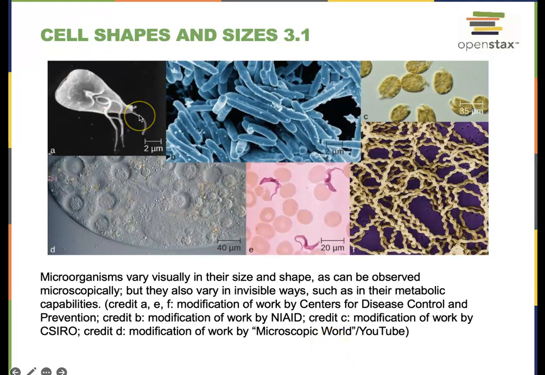This is Giardia lamblia, which just causes giardiasis. This is a protist. You can see it has flagella to move around. This is a bacterial image of rod-shaped or bacillus-shaped bacteria. This one here is of a larger protist, looking at the vacuoles inside. These are red blood cells, human red blood cells, and then this guy is trypanosome. So it's another protist, and it infects the blood, as you can see.